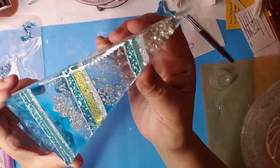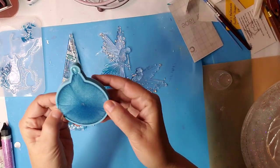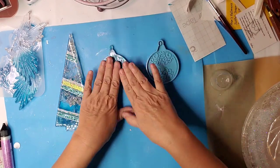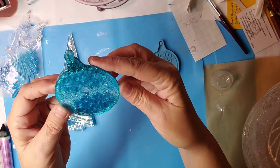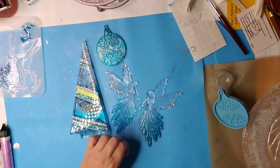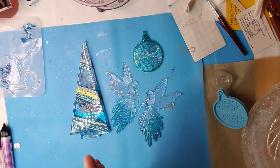All right, here I am again the next day — it's all cured and I am thrilled with it. I'm so happy with this piece. You can see how deep it is, and again I did not go all the way to the top — probably around five-eighths. So we have our angels, we have our tree, and let's un-mold our little ornament here. And there you have it. There's scroll work patterned on the front of this, and if I had to do this from scratch and it was a planned piece, I probably wouldn't have used the Baja Blue — it kind of darkened it and you really can't see that white glitter because it's laying on top of the Baja Blue. But I'm going to take something and try to emphasize that scroll work on this.